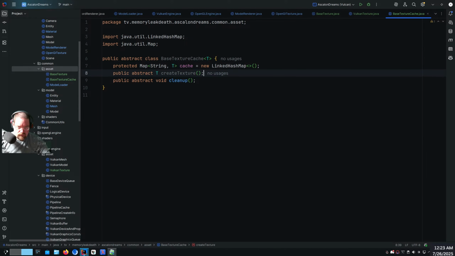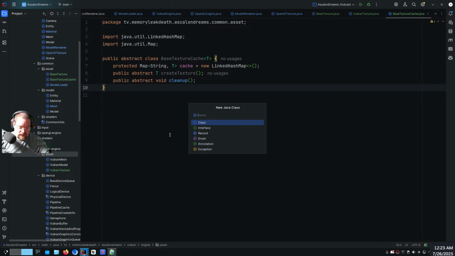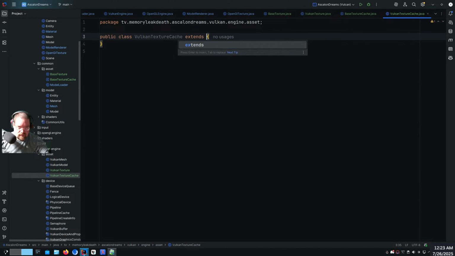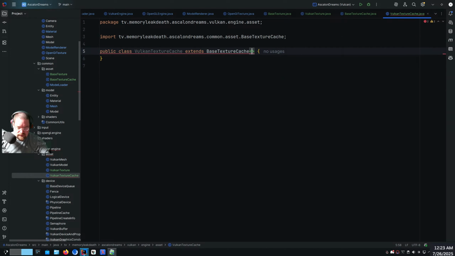All right, we'll see. So base texture cache. So then down here we'll do new Java class, base texture cache, Vulkan texture.